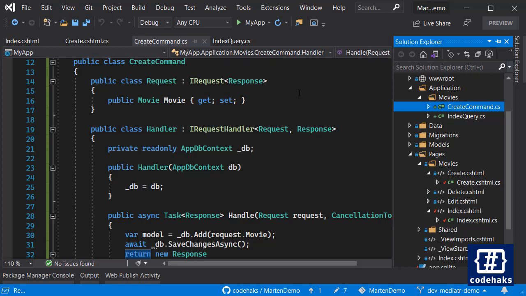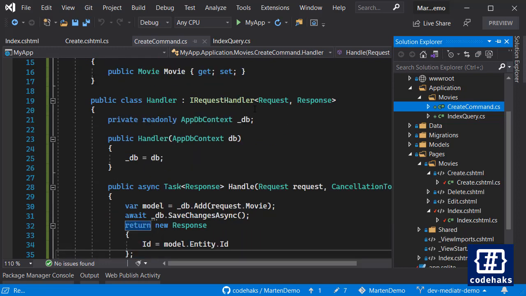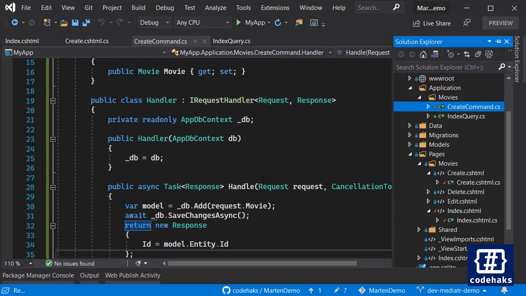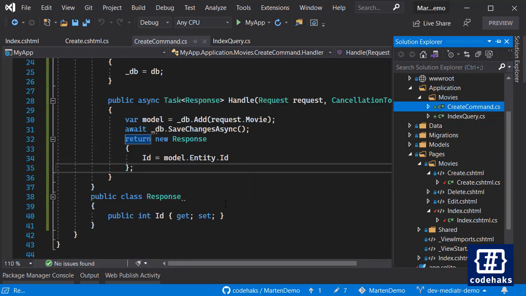So MediatR makes creating this type of decoupling very easy. You have request, handler, and the response, and the only part you have to change is actually in this file. And I guess it's a very good pattern to use in most projects.